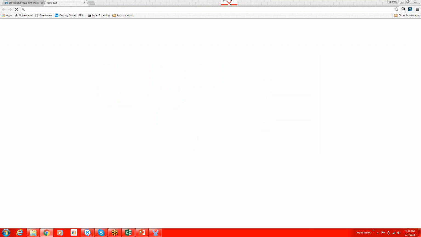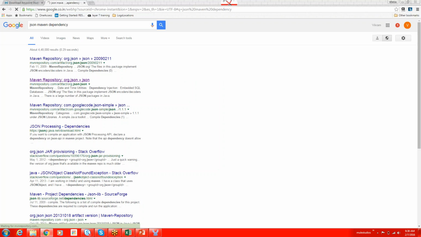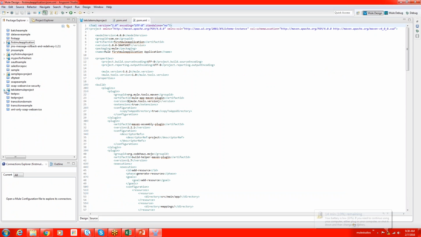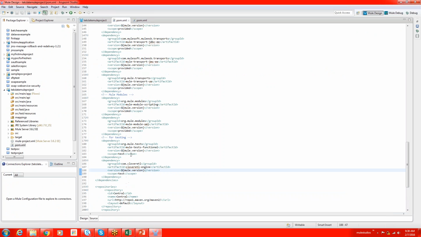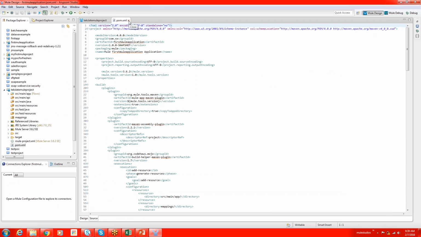So I go to the Maven repository. I just want to download one JSON related dependency. This is the dependency section, I'll copy it, then go to my pom.xml. I'm right-clicking and updating.